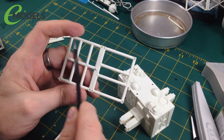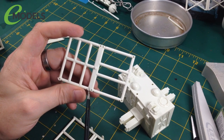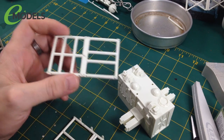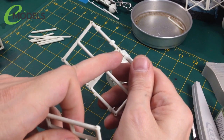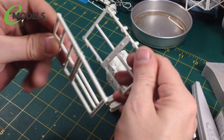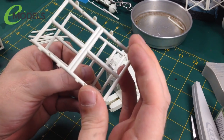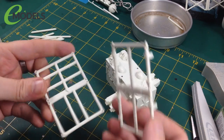these are all round holes for the support rods, except this one, which is square. Now this square one is the tube that grips onto these parts, and you have to make sure that you have the square one lined up at the top and at the bottom. If you have this that way around, it's not going to fit, because you'd have a square hole on the left and this one has a square hole on the right. So it's another way to make sure you've got it the right way around.